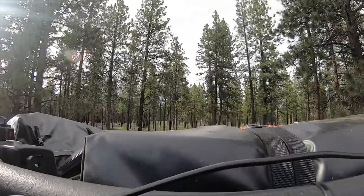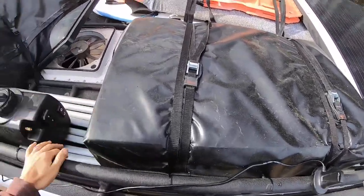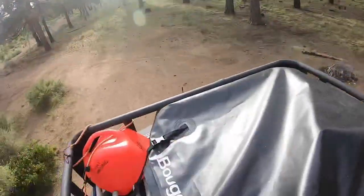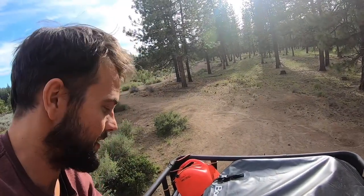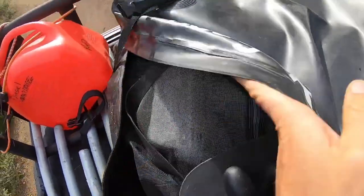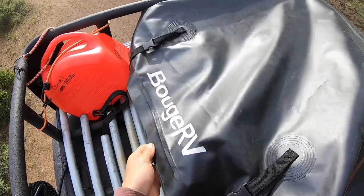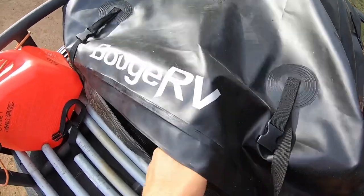Alright, it's the moment of truth. We're out here at our campsite — it was pouring rain earlier and the bags look nice and clean, actually. They were covered in pollen, so it was coming down pretty hard. Let's see how dry they stayed. I'm going to unzip them and check it out. Quick unzip — yep, nice and dry! These things have held up. I've only had them for about a month, but everything seems to be very dry.